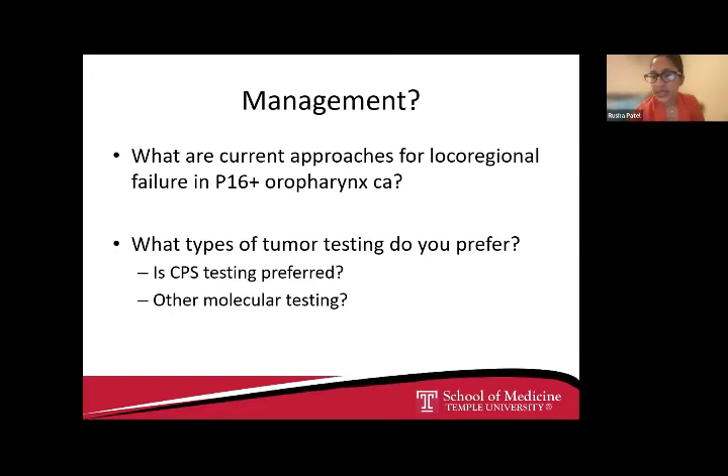Are you doing the same thing — next generation sequencing? Yes, we do whole exome sequencing and look at multiple signals including HRAS, NOTCH, PI3 kinase, and a few others. Since it's P16-positive, HRAS is probably unlikely to be positive. But if you get that one patient who's positive and can get access to tipifarnib, that gives a potential treatment option. For first line, I'd do CPS on this patient and then base treatment on immunotherapy plus or minus chemotherapy.